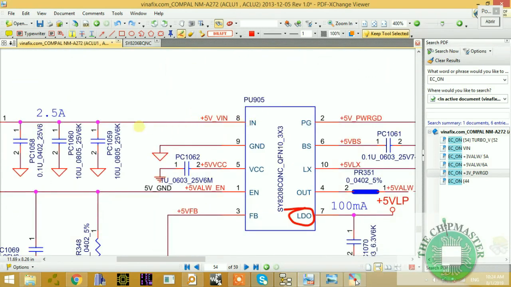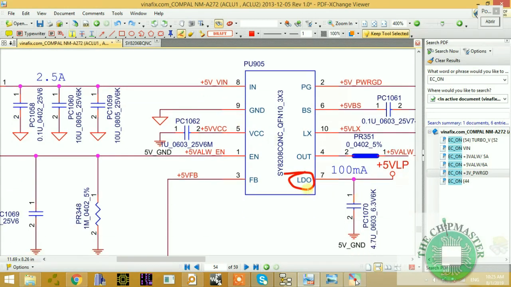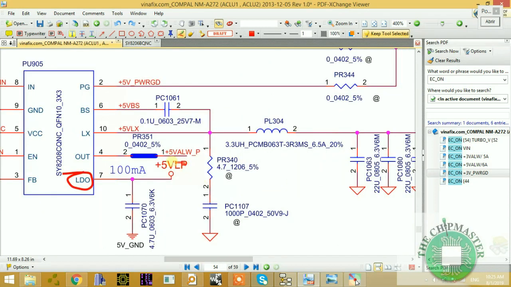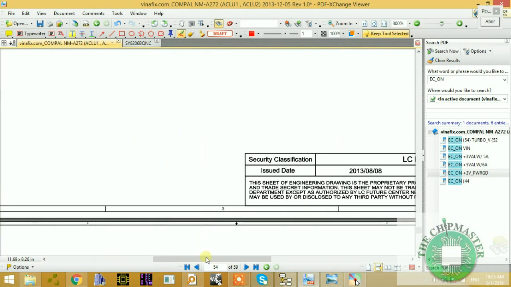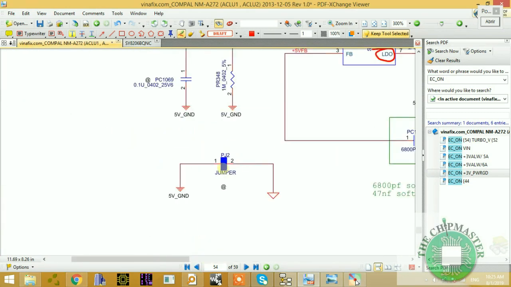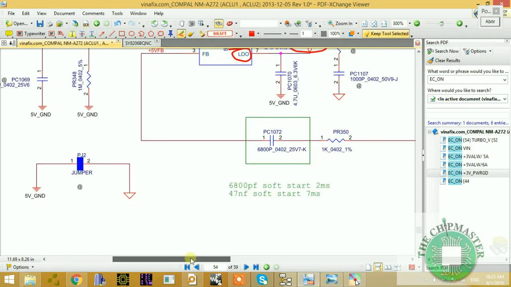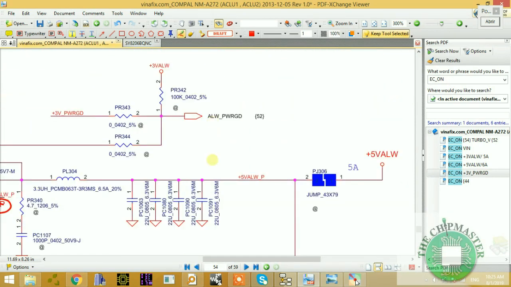So when this voltage comes to pin number 8, 19 or 11 volts from out of a battery, then it will immediately release an LDO 5LP. Alright, so this 5 volt 5LP will be released, and it is being renamed. As you can see, let's look for the renaming. Alright, 5 volt LP. Where is it?